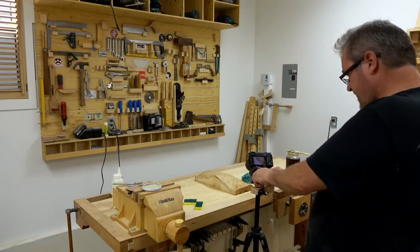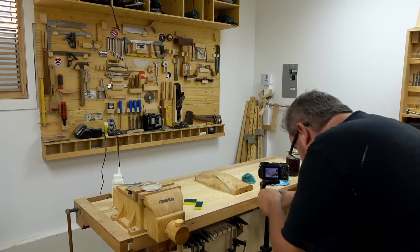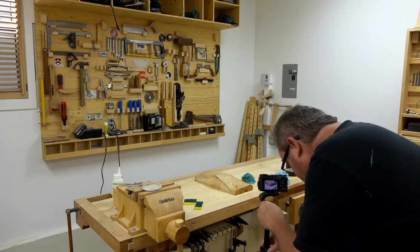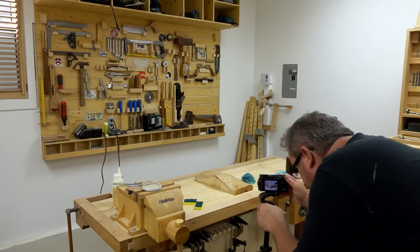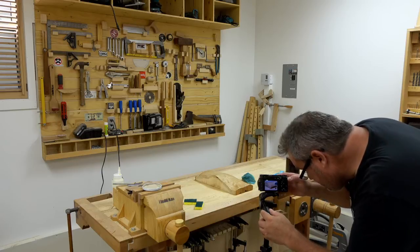It actually feels kind of awkward using the tripod in here. I think focus up there and then reposition down here. Press the record button.